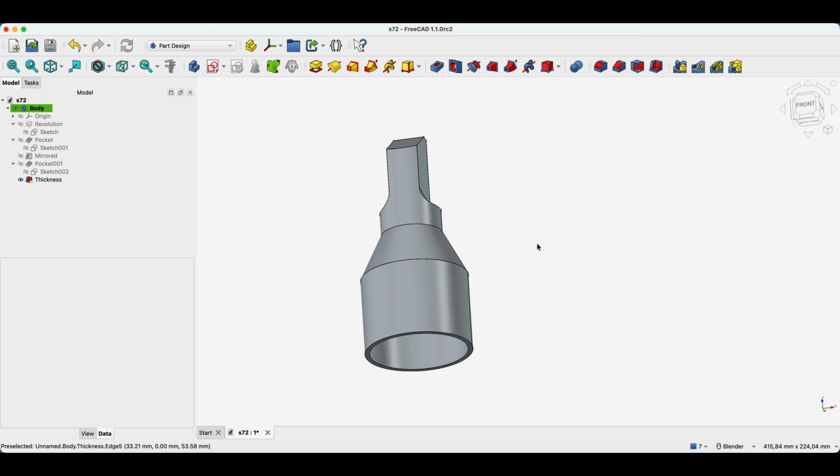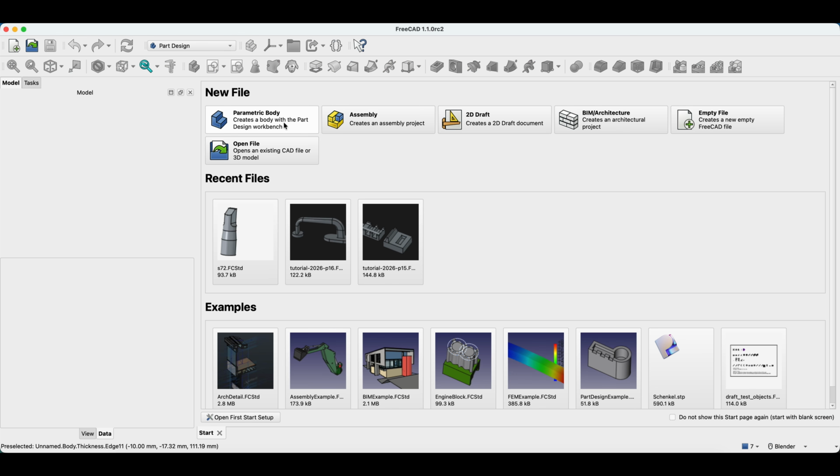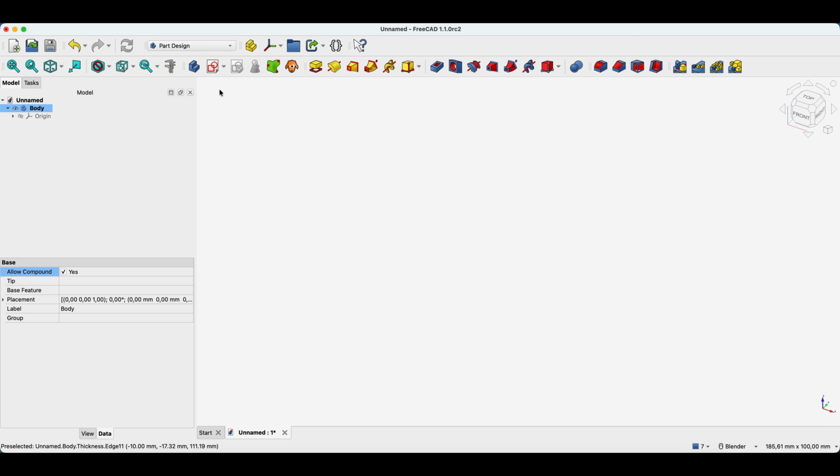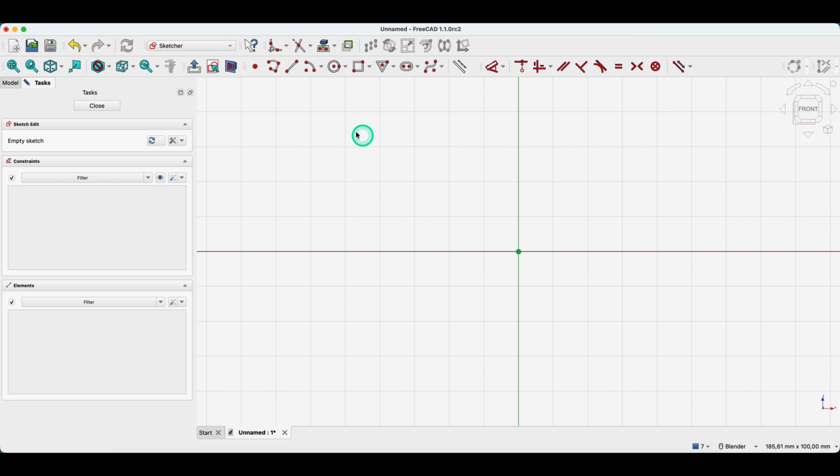In a moment I will show you that program, but now I'll simply show you how to design such a part in FreeCAD. I'll create a new project as a parametric part, and here I'll start by creating a sketch on the XZ plane. First, I'll create an initial outline of this model using the polyline command, and I draw roughly this shape.